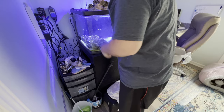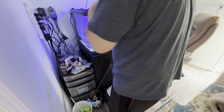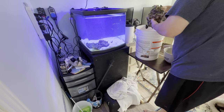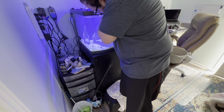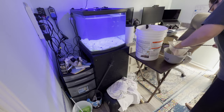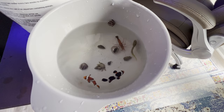I started taking all the rock out and getting all the snails, hermit crabs, and one emerald crab off the rock. As I brought the rock out, it made it easier to catch the fish. I had three fish and a peppermint shrimp who had basically become like a cleaner shrimp — he would go up on my finger and clean it when I put my hand in the tank. As I scooped up the peppermint shrimp, the lawnmower blenny went right into the net, and both clownfish swam right into the net as well. I got all the livestock into one little pail.